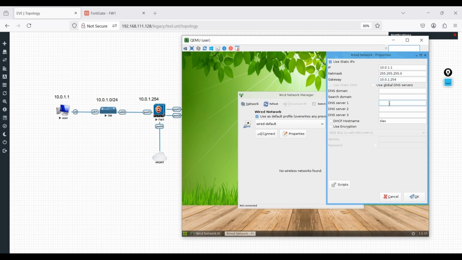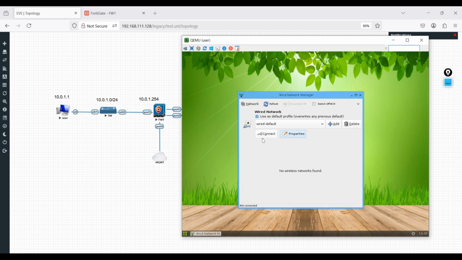And what is the DNS? 8.8.8.8 and our second DNS 1.1.1.1, and click OK and press connect here. This is the Linux. You can use any device as a user, Windows or any other tiny Linux.